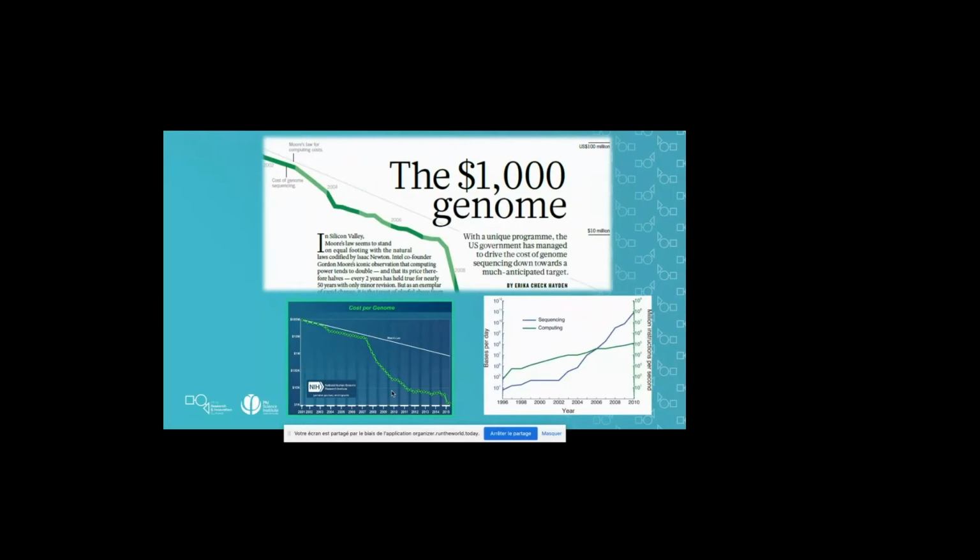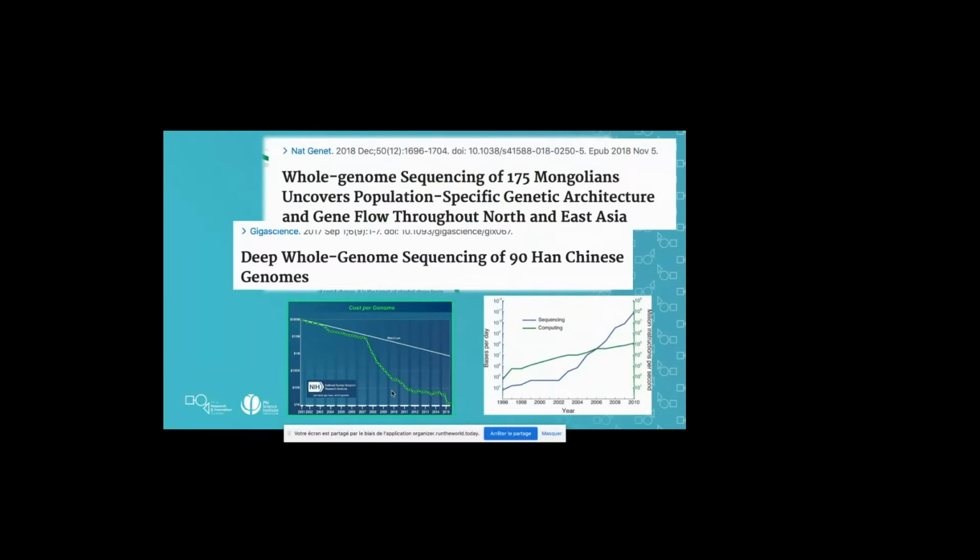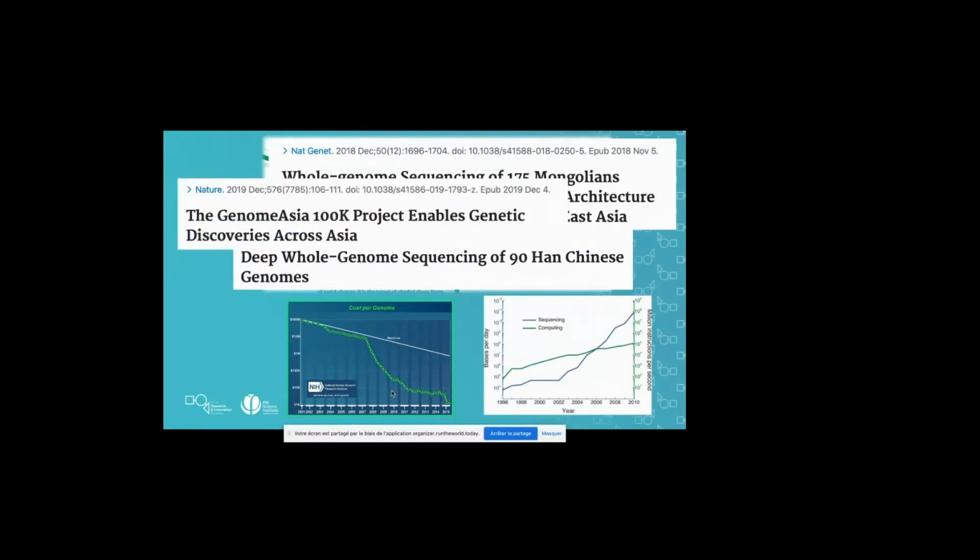this technique has permitted scientists to launch big projects like the one which is very famous, which is 1,000 genomes, which started in 2008 and finished its pilot phase in 2010. And after that, other initiatives in many countries are continuously achieved, like in 2017 in specific populations, and more recently, and other studies to sequence individuals.